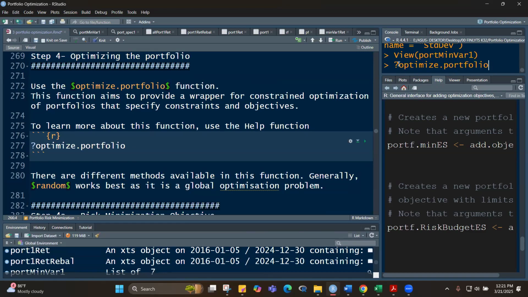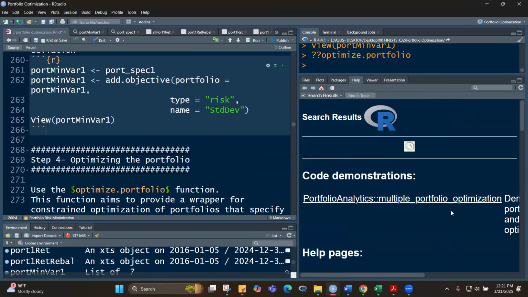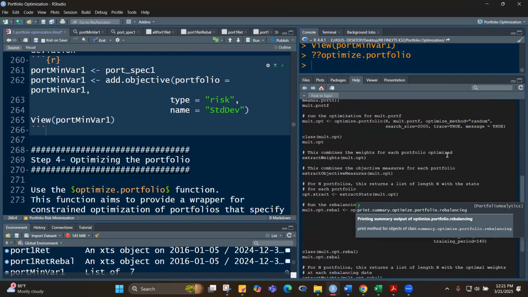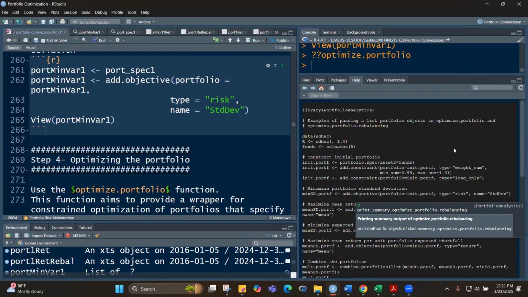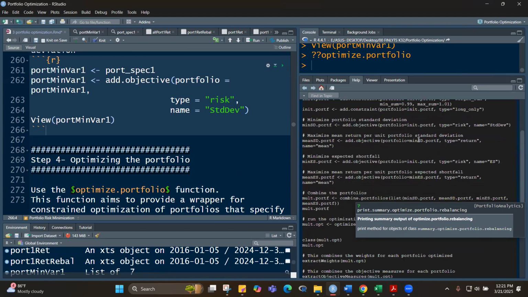Let's look at what this function does. Once again, this is from PortfolioAnalytics, multiple portfolio optimization. Here are examples. Add that constraint, we know that. Then add that objective, we know that.